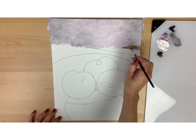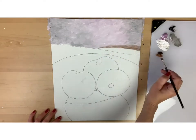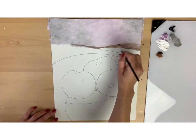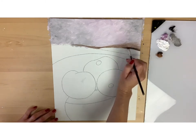For the bottom portion of this section, I switch brushes to my number 6 flat shader using burnt umber. Notice it's thicker on the right side and pretty slim on the left, followed by Mars Black. Take note I'm doing a lot of dry brushing here, which is when I don't have a lot of paint on my brush, so it doesn't go very far and merely just gives a suggestion of the color.